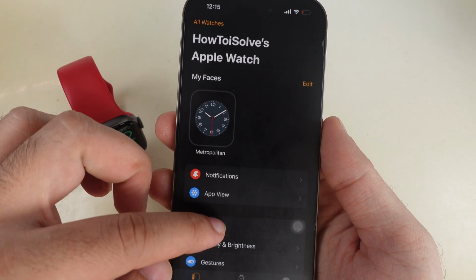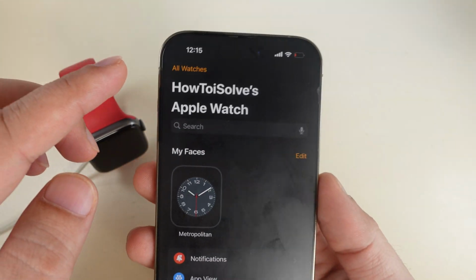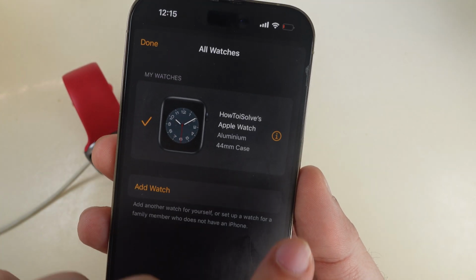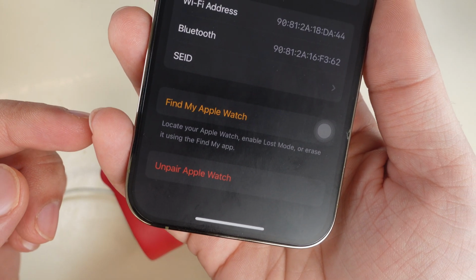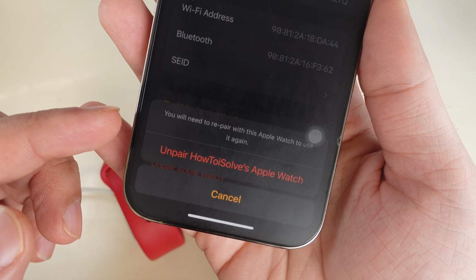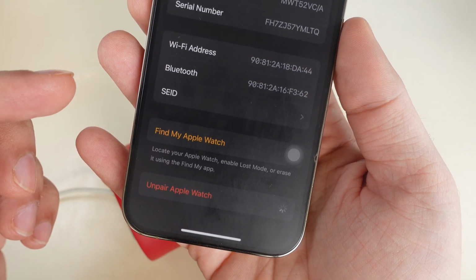Open the Watch app on your iPhone under the My Watch tab at the bottom left corner. Tap on the All Watches option at the top left corner. See the I button next to your paired Apple Watch. Please scroll down on the screen and find the Apple Watch details like model number, Wi-Fi and Bluetooth address, and the option for Unpair Apple Watch or Find My Apple Watch option.